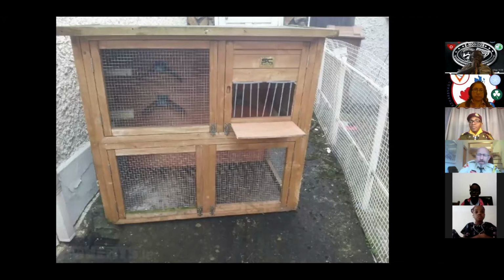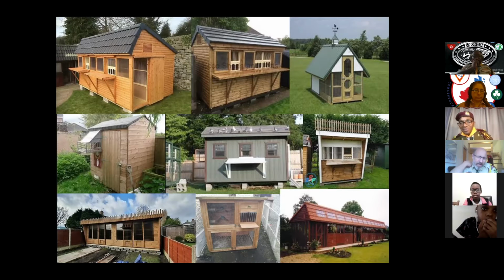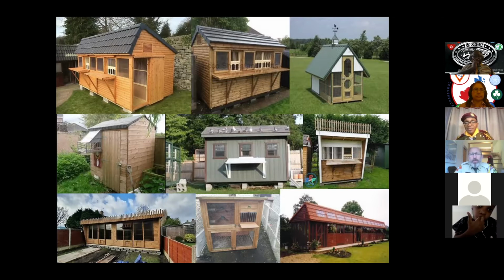It's very easy for dads to build it, but in the days where both men and women are doing everything, the mum can build it as well. So that's a very basic one. Now these are a little bit more elaborate here. You've got some very expensive looking things like little bungalows, and right on the bottom right you'll see quite a long shed. That's somebody who's invested a lot of money into their pigeons. They've got a huge pigeon house, and inside that house you've got probably 6 or 7 different compartments. And then up to the top right, that's like an ornate pigeon house somebody's made.